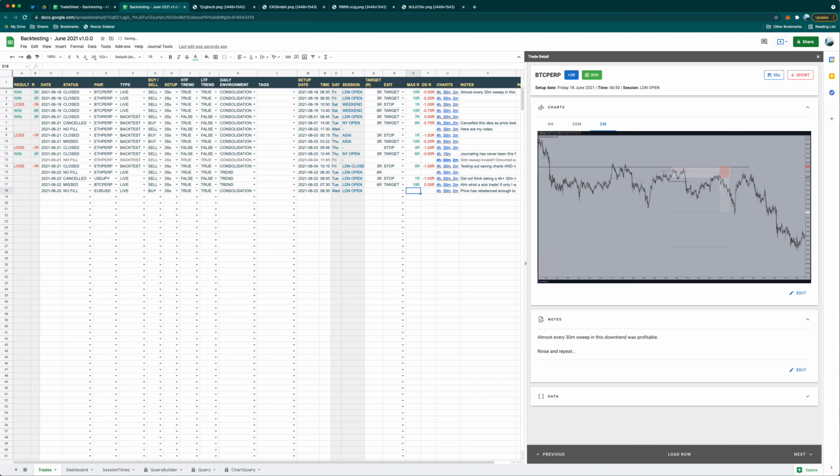And I'm only using whole numbers in here as well. I'm rounding down to the nearest whole number because backtesting, you know, it's all theoretical, right? There's no fees involved, there's nothing like that. So if a trade went 5.5R in my favor, do I care? No, I'm just going to put 5R because it's a more realistic way of recording the stats, because the stats are always going to be skewed in your favor with backtesting.